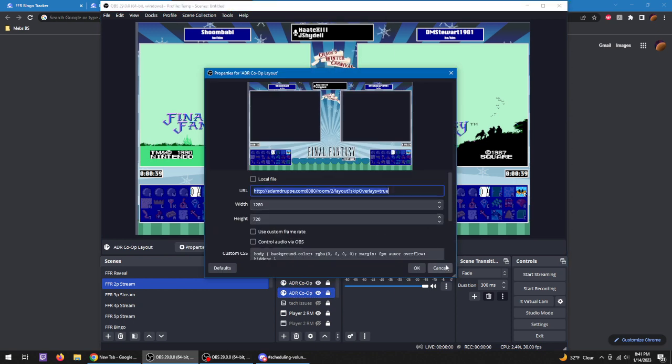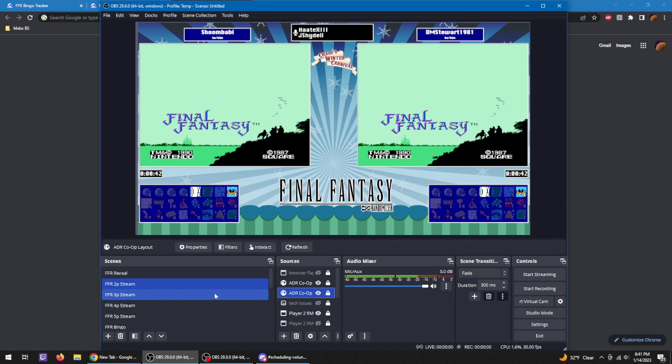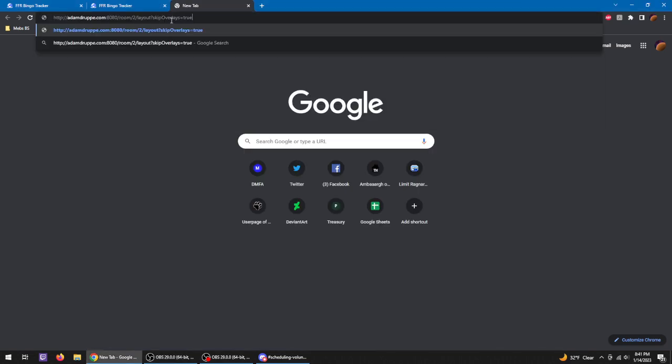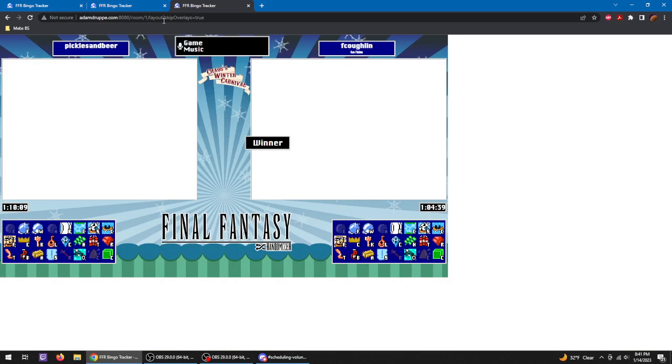Here it is. So there's a version of this you can do where you don't ever see the loading screen because ADR is a wizard. And this is going to be the same thing. Room one, please, because we're on room one for the others. Layout, skip overlays equals true. Make sure you write it exactly like that, or, you know, it's right there. So copy that, write it in exactly as it is. If you have one single typo, it will not work. But skip overlays true, enter, and the loading screen doesn't come up. It's the exact same thing, just without the loading screen. It's brilliant. I'm not going to make a bunch of changes here, but this is how you have this set up. This is actually set up for the race earlier.